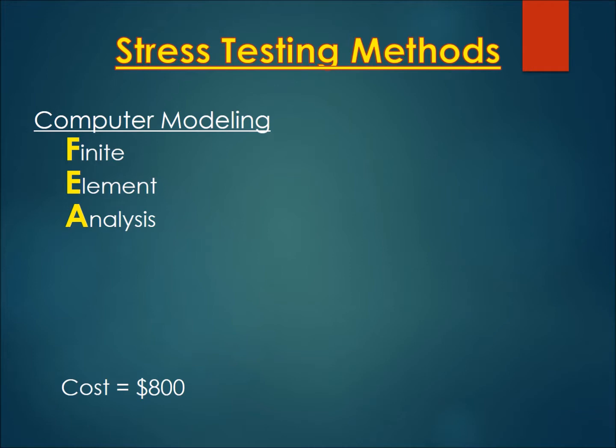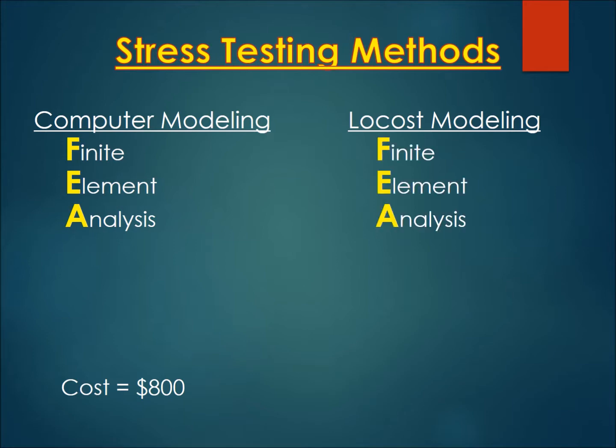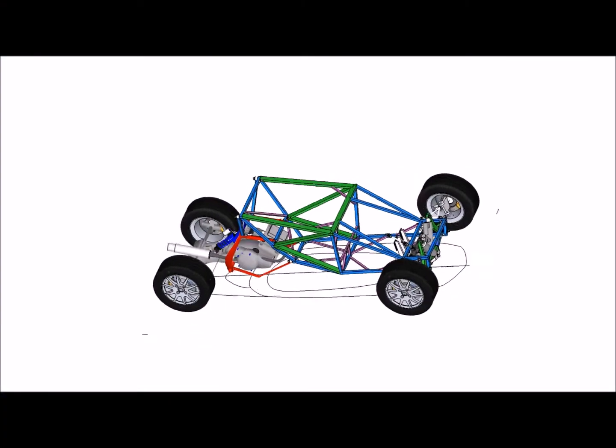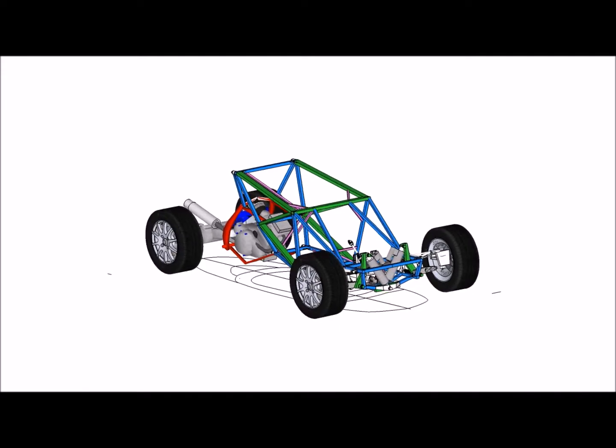So an alternative might be the low-cost method for what a home builder might use. The low-cost method starts off with the same idea. It's a finite element analysis, but we need to do it in a less expensive way. So we add to that a method where we use balsa, a little leverage, and some glue. Like you might see here, that's kind of an old school method. It's the FEABLE method. But the real advantage here is it only costs about $8 per model. So let's apply the old school FEABLE method to the Tiger 700 project.